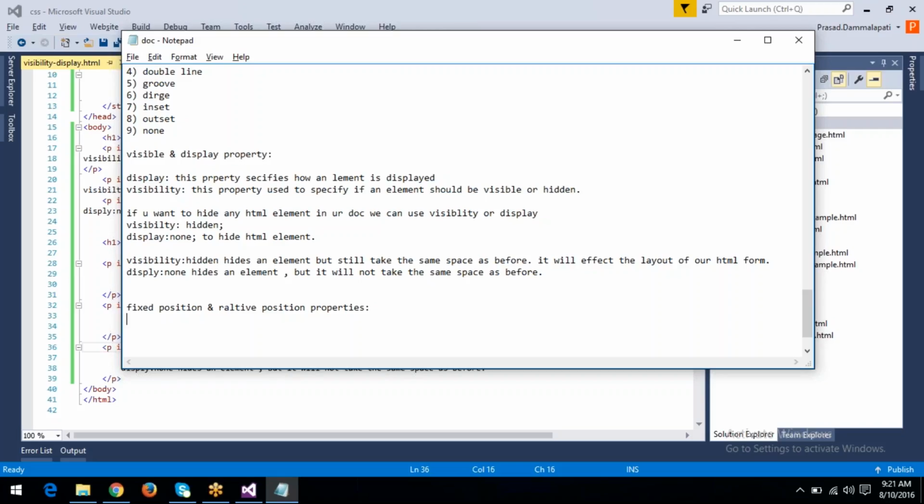By using the fixed position property, it allows us to position an element.